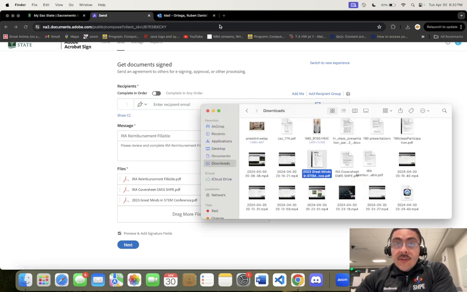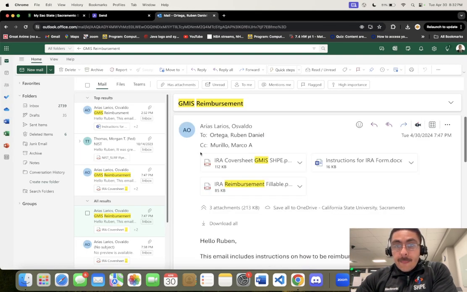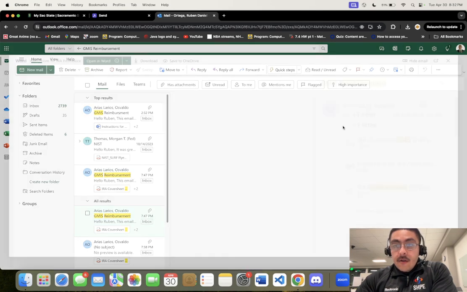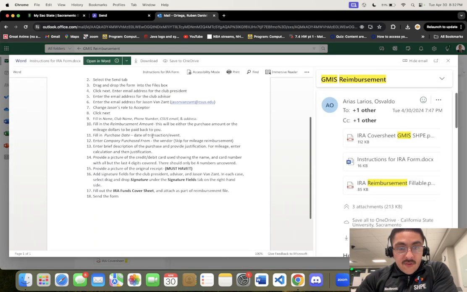And then you're also going to need your debit card. Let me see, what do they want? It has to be a picture of your credit or debit card showing the name and card number with the 4 digits covered. In my case, I'm going to be using a bank statement because I lost my actual credit card, so we could use a bank statement showing the last four.